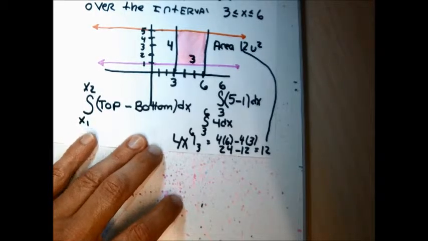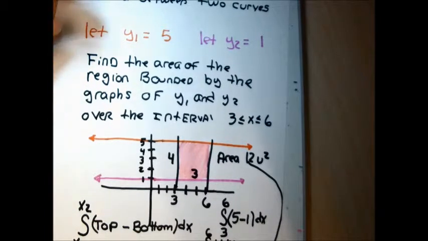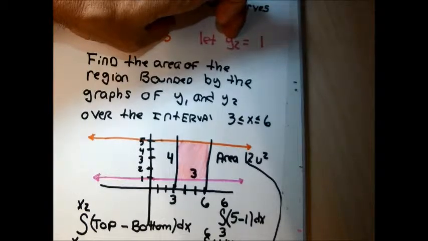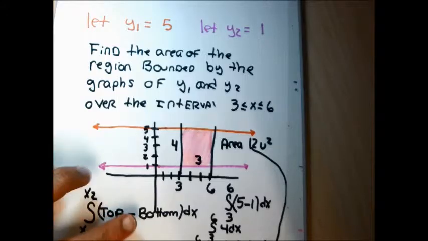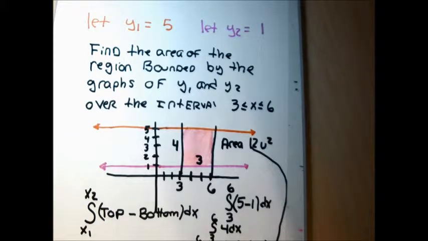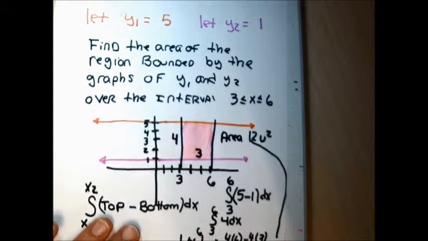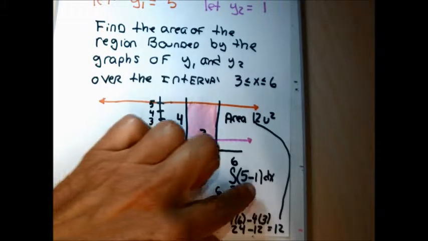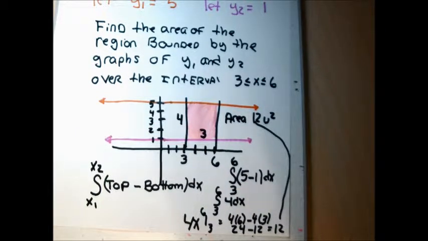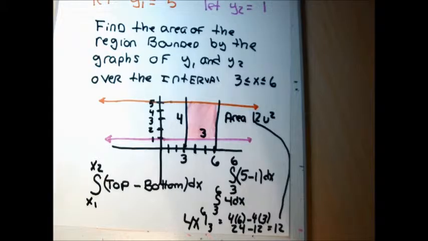So to find an area bounded by the graphs of two functions and two values of x, we just have to integrate the top function minus the bottom function. In the last section, we had to make a big deal on whether a graph was above or below the x-axis. It turns out not to matter in this case, because when you're subtracting, it kind of negates that negative area. Let me just do another version of this problem just to show you that it's not going to matter if one function's above the x-axis and another's below the x-axis.